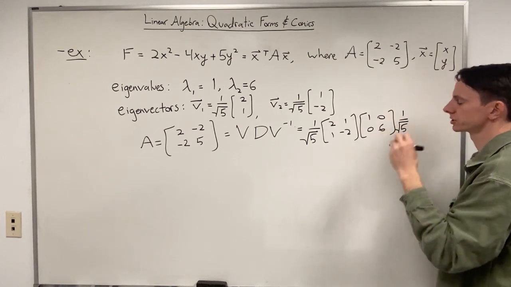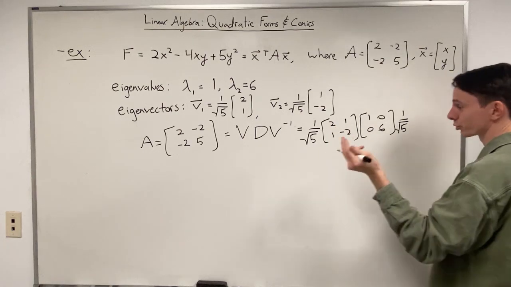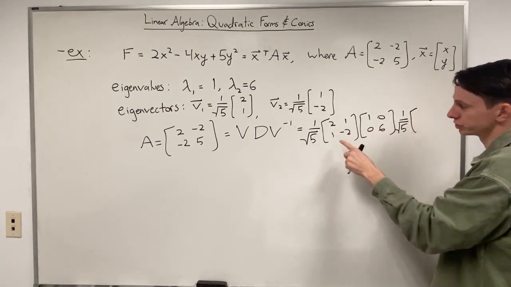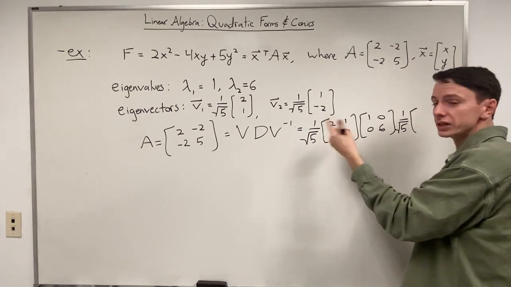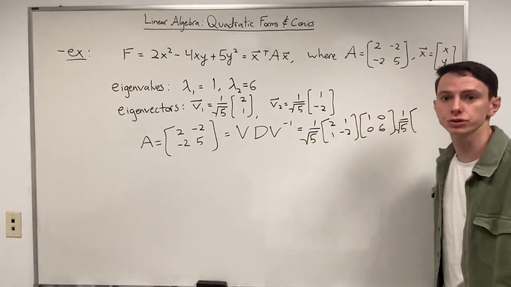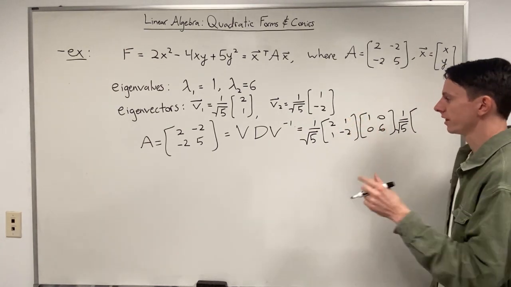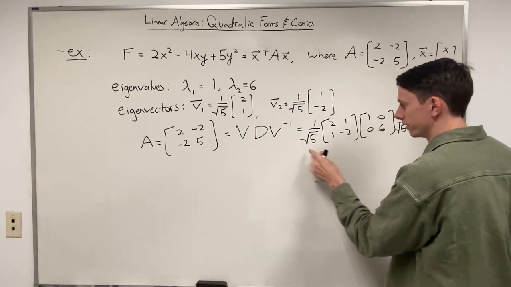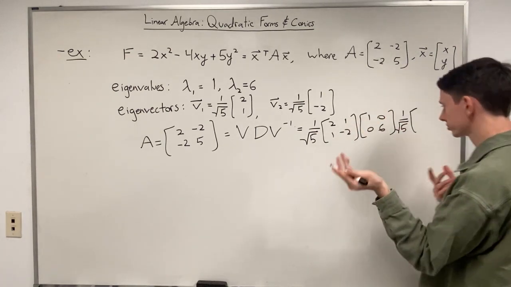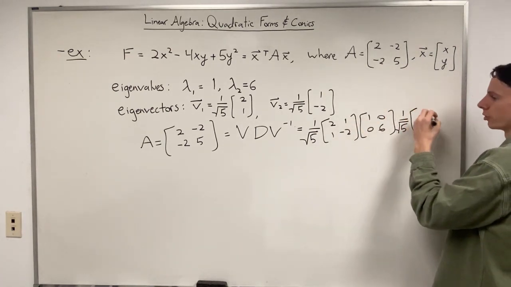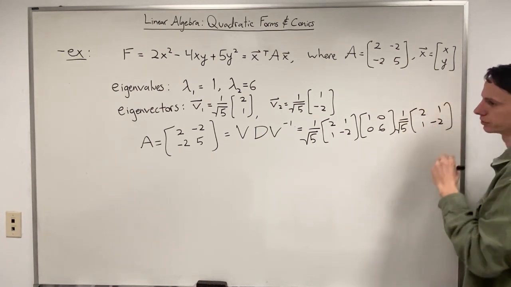But because it's, what's the word? Orthogonal. Because it's orthogonal, the inverse is just equal to the transpose of this matrix. And this matrix happens to be symmetric, so if we interchange the rows and the columns, we get the same thing. So for this specific matrix, V is equal to its transpose and its inverse, just coincidentally. So I can write out the same thing, 2, 1, 1, -2, like this.